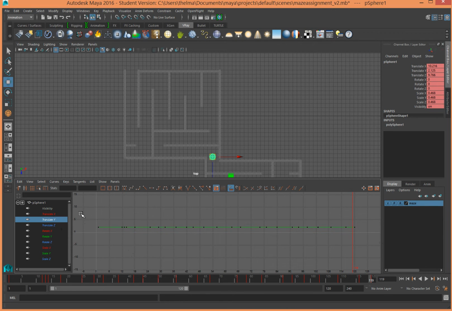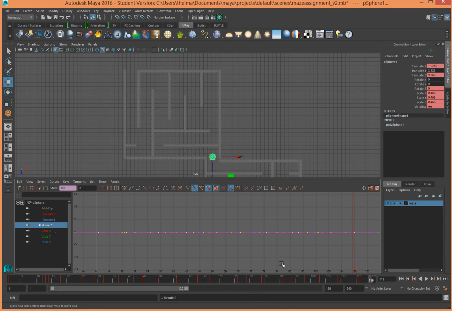So the ones that don't have space, I'm going to kill. I'm going to draw a box around them with my left mouse button and delete. Left mouse button, delete. Get rid of all the curves that you don't need. There's a reason for this. You need to keep your workspace clean, because when you start editing and you have unnecessary curves, you could accidentally edit a curve or a keyframe and change your whole animation and not know what you did.